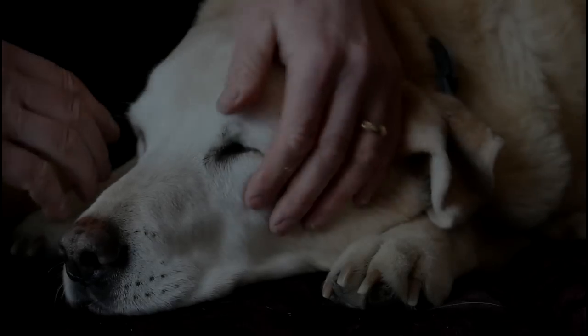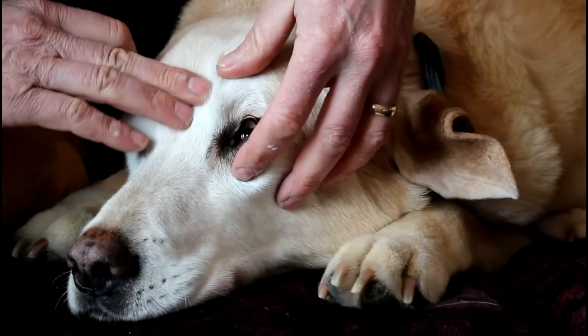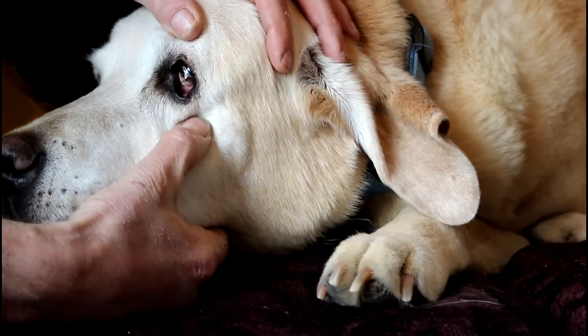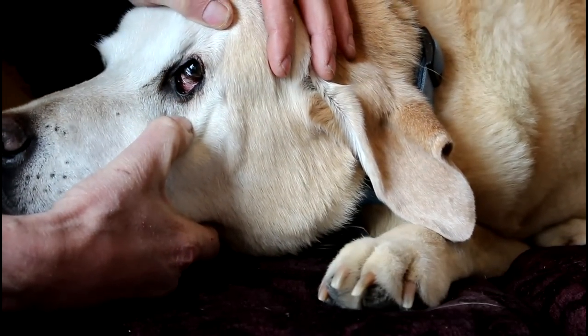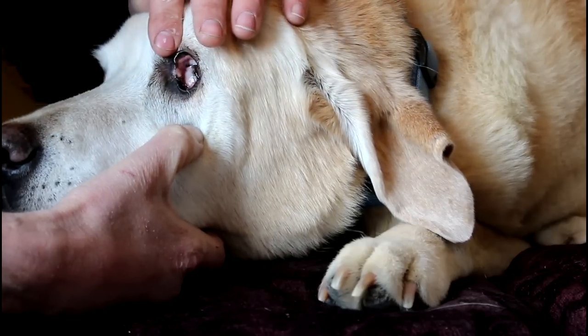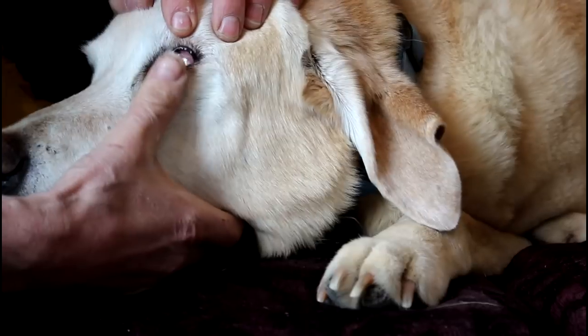So the most common cause of red eye in dogs is called conjunctivitis. And that's inflammation or redness around that whole pink tissue around your dog's eye. So this is Pearl's left eye here, that I've got my left hand on. I'm going to use both hands to show her eyes. So that pink tissue, when I pull open her lower lid, you can see all that pink tissue. That's called the conjunctiva, and that goes all around underneath the upper and lower lid. It's called the conjunctival tissue.